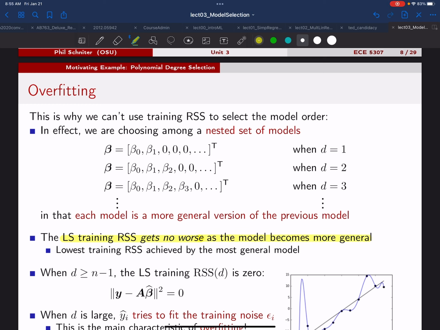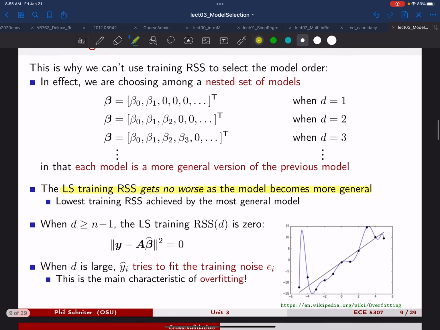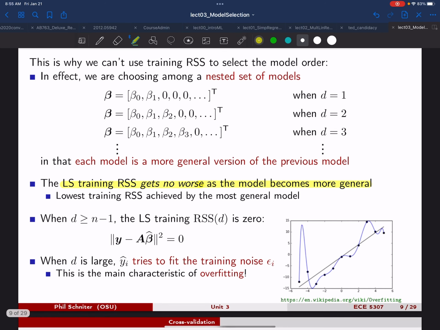So this tries to explain a little bit about why it fails. Here's another illustration where we have 1, 2, 3, 4, 5, 6, 7, 8, 9, 10 points, and we have a polynomial model that you can see perfectly goes through the data points. In this case, the actual true model was linear, and the data points are just deviating from the linearity because of noise.